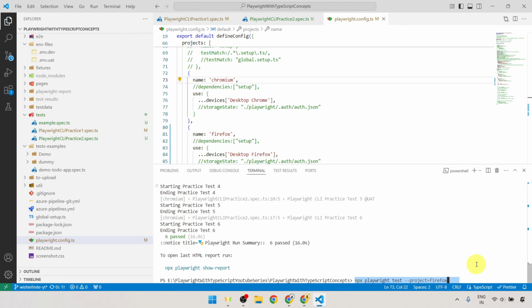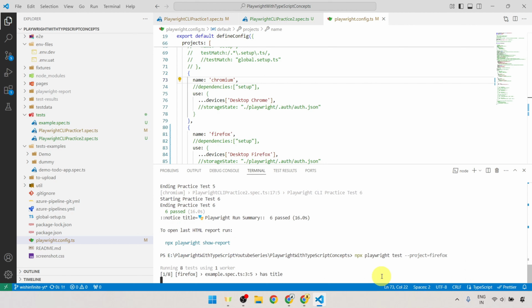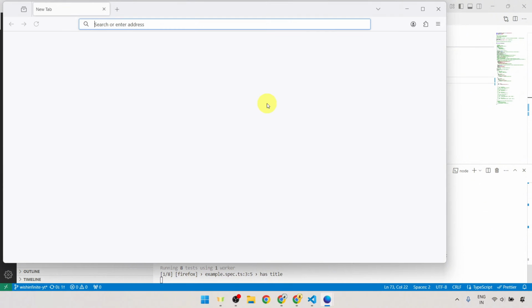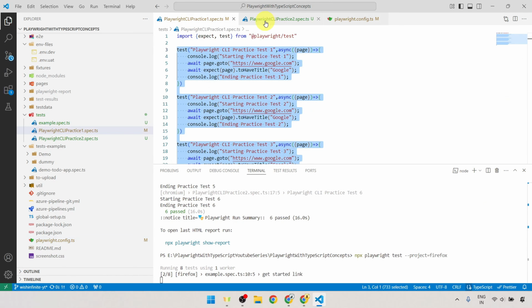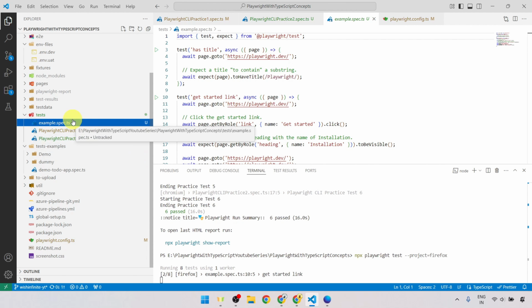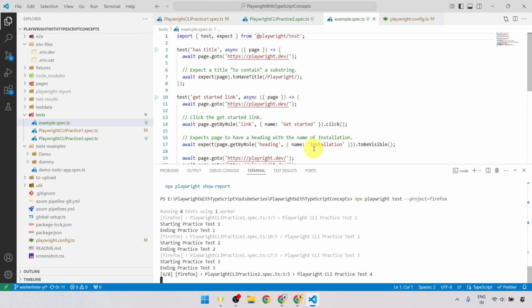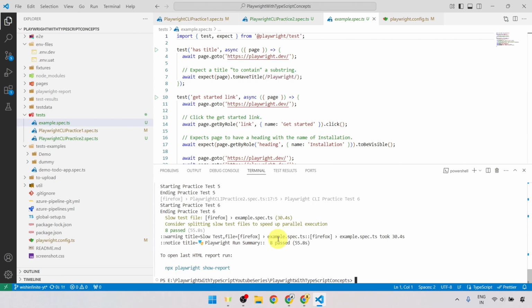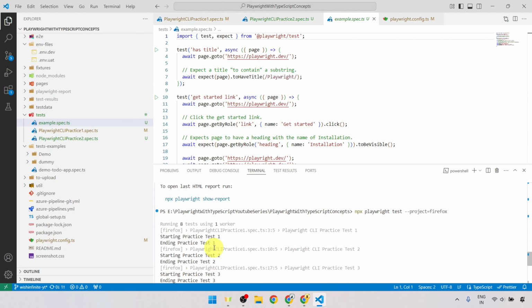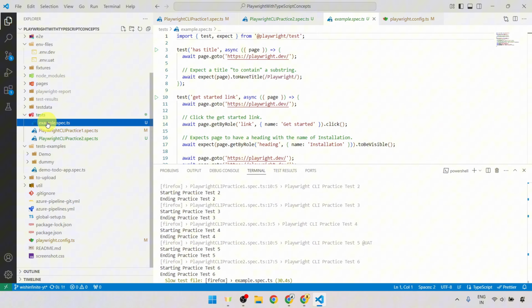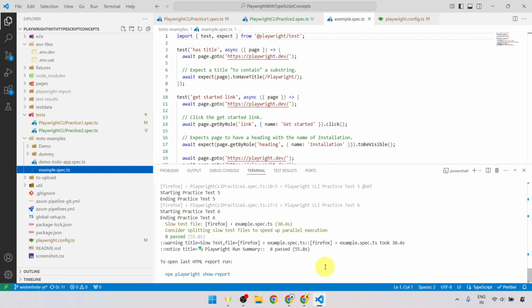So like this, you can hit enter now, and execution will get started on Firefox. See, the 8 tests are getting executed because we have 6 tests inside these 2 files. We have moved this example test script file also, so that's why it started the execution on that. And now our execution is completed, and under the terminal also you can see the execution happened only on the Firefox browser. Let me move this test script file back to the old folder.